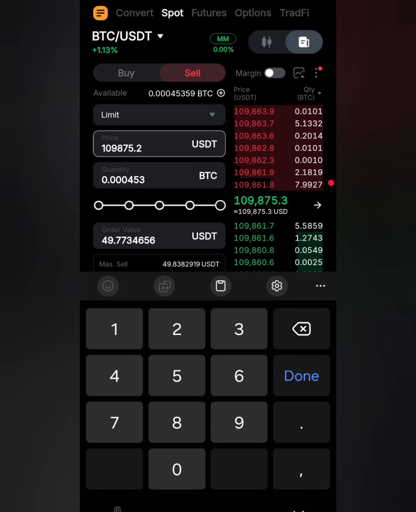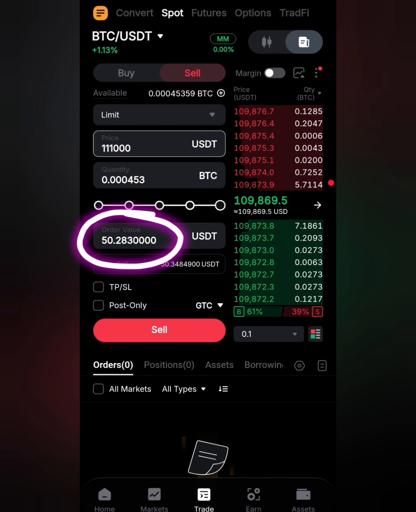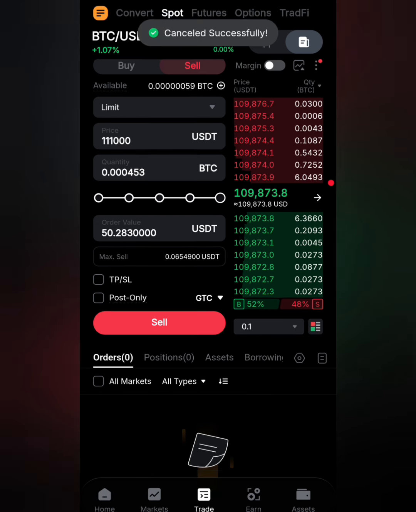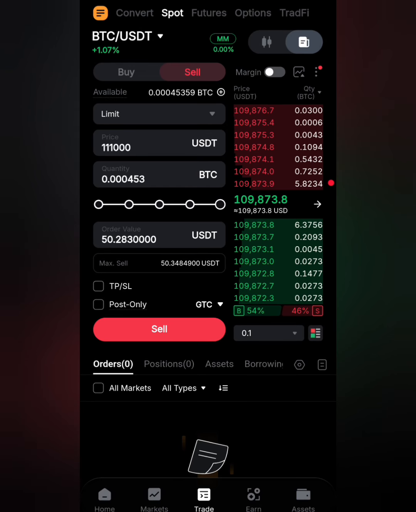But if I'm using the limit order, I can say if this token, that is the BTC, rises to 110,000, I want to sell it. Or if it rises to 111,000, okay? So if I'm going to be selling it at this price, I'll be making about 0.2 USDT profit by doing so. And you know, the BTC is a very volatile token. So if it's bullish at any time, it would execute this trade, okay? So I can do that and I can click on the sell button right here.